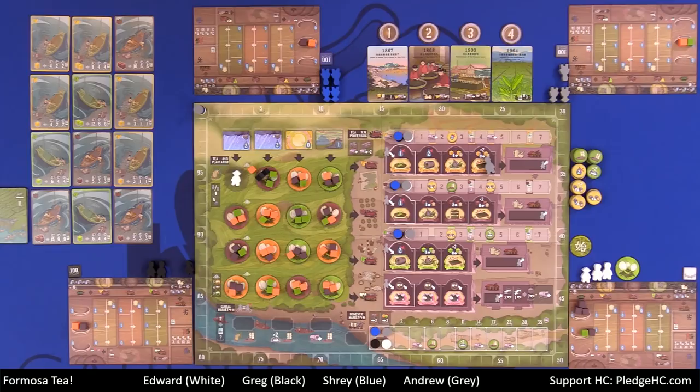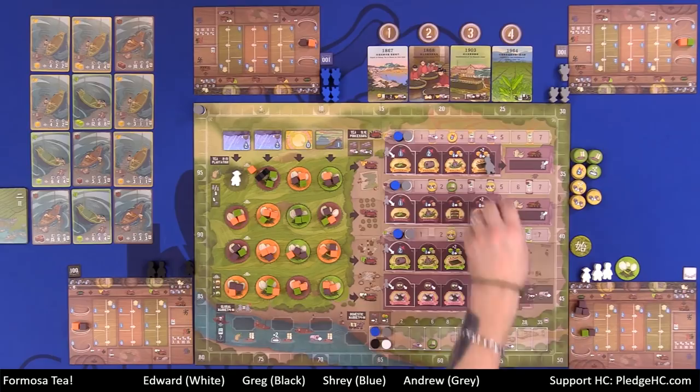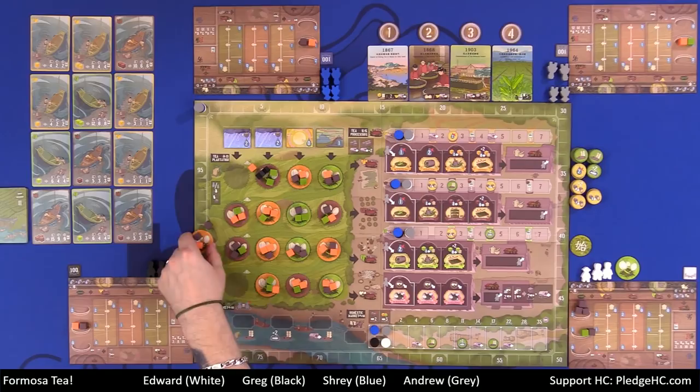All right, so that is taking tea from out here and then automatically advancing each and every worker or tea master that is in the associated tea processing plant. Any questions on that action whatsoever? Nope. Easy enough.